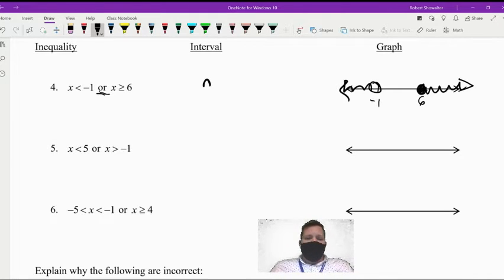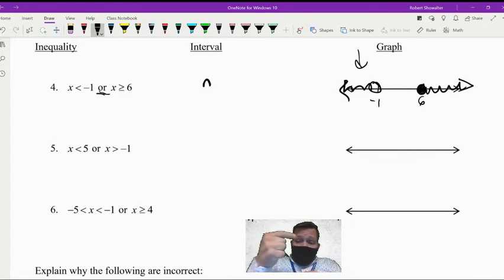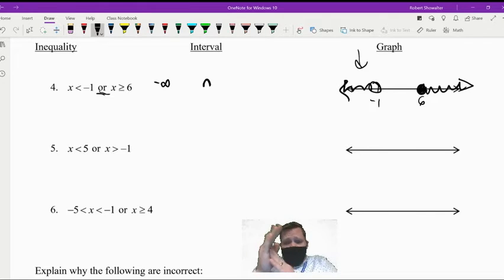Now let's turn around and take a look at the intervals. So we're going to take them both separately, because they're 2 separate parts of the graph. On that one, it's pointing to the left and it's going forever to the left. So that's going to be negative infinity. And then it stops at that critical value of -1. So we need to write that critical value down.